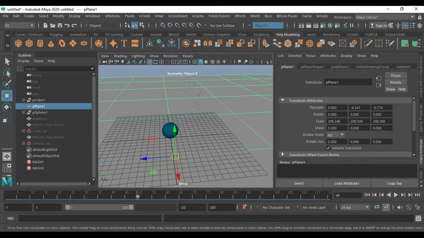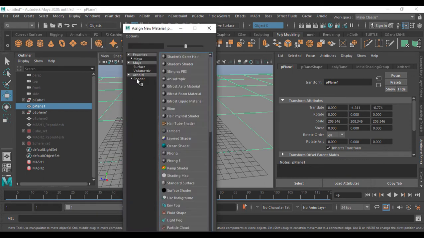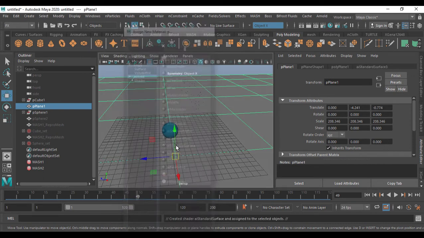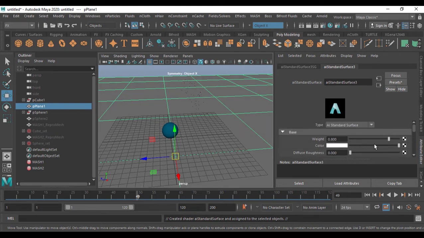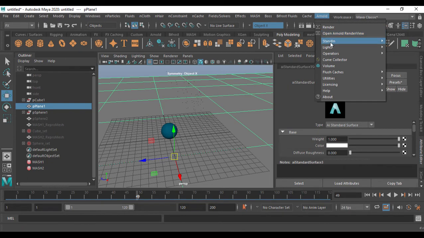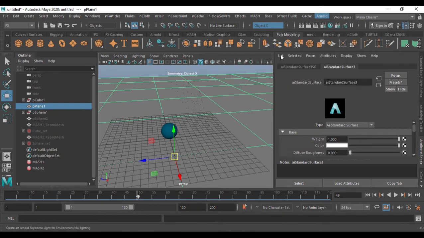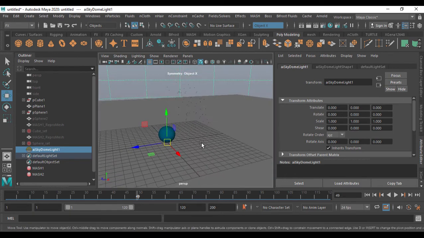Going for this one, right click and go for new material. Again I'm going to use a standard surface material, with a little bit of metallic. I'm applying the weight, then going for Arnold and light, and applying a standard dome light.